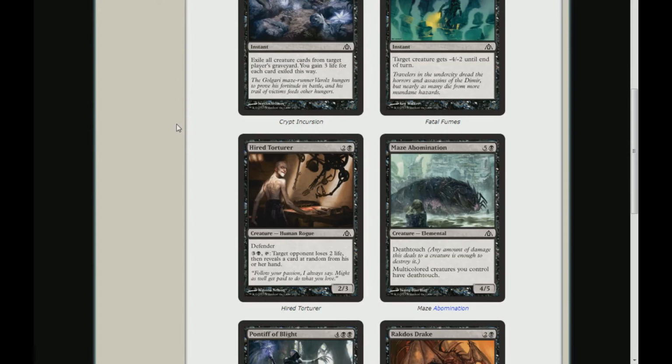Next is Fatal Fumes. It costs 3 and a black. Target creature gets -4/-2 until end of turn, instant. It's not bad for limited. If you really need a removal spell, it's not terrible. It'll give you that little bit of removal if you need it, maybe. A lot of things do not die to -2 toughness, but if you're running into a lot of things your opponent's playing with 2 toughness, it's a good sideboard card, so I gave it like a 1.5.